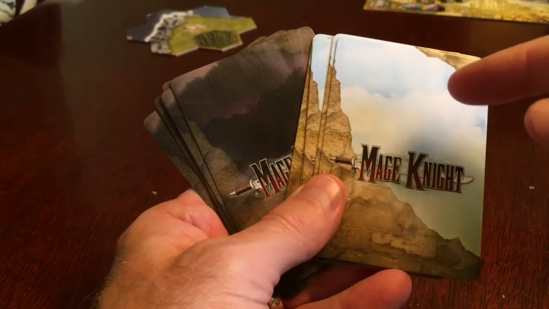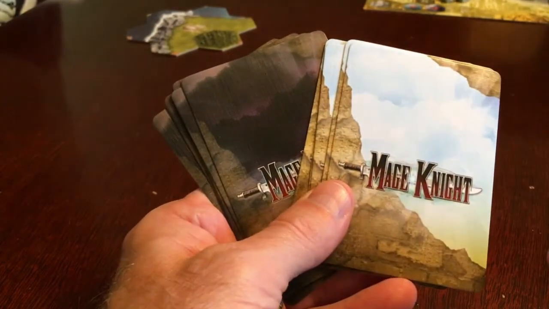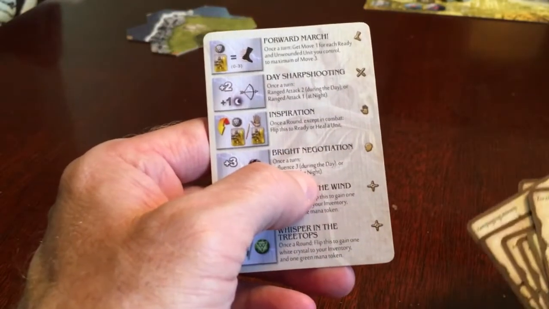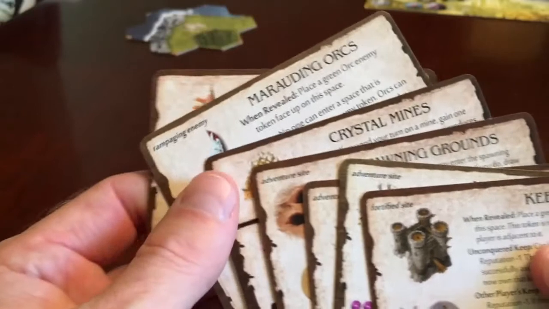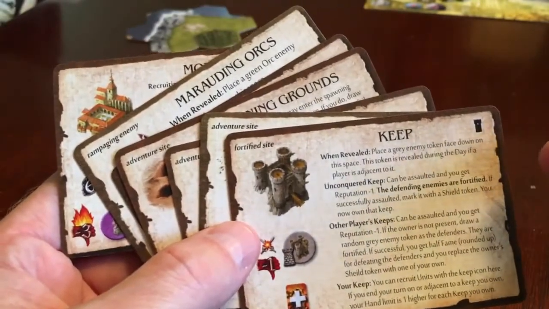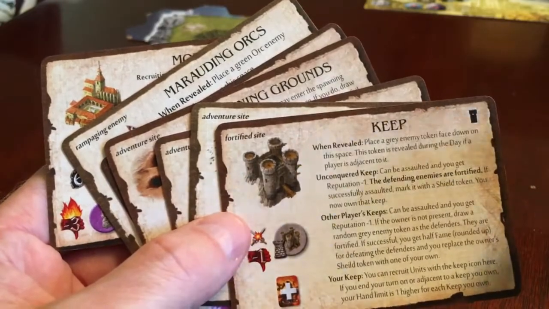Next, separate out the daytime tactic cards and the nighttime tactic cards and place them to the side. For the final step of setup, make sure that each hero has their skill card, and for all of the sites, make sure you've pulled out the site cards because they help make it easy to interact with those sites.